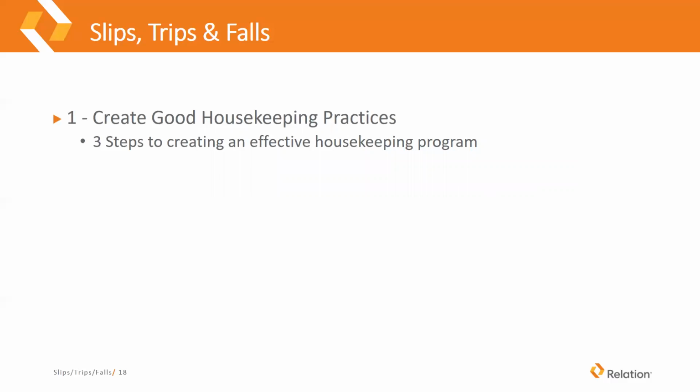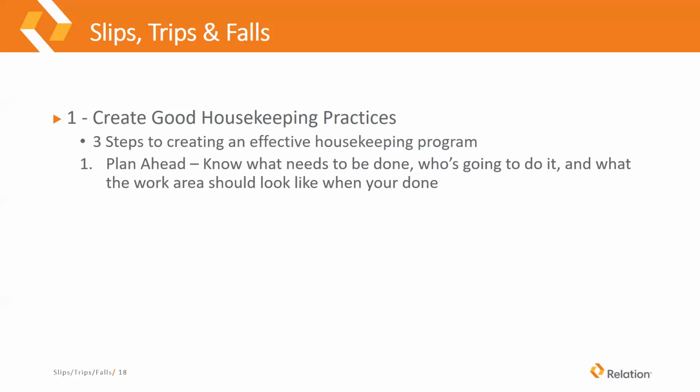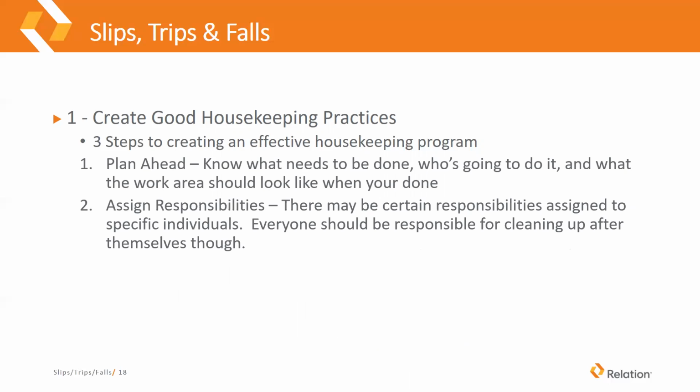So there's three steps to creating an effective housekeeping program. Plan ahead: know what needs to be done, who's going to do it, and what the work area should look like when you're done. Assign responsibility. There may be certain responsibilities assigned to specific individuals, but everyone should be responsible for cleaning up after themselves.